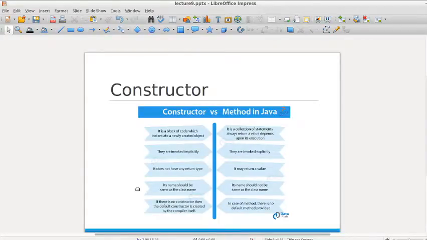So what is the difference between a constructor and a method? A constructor is used to initialize your object and usually set some values already on initialization. So probably for a person it's good to set the name when it's created.